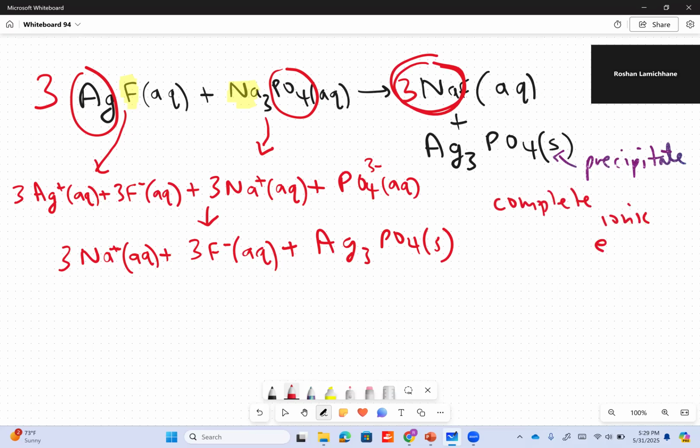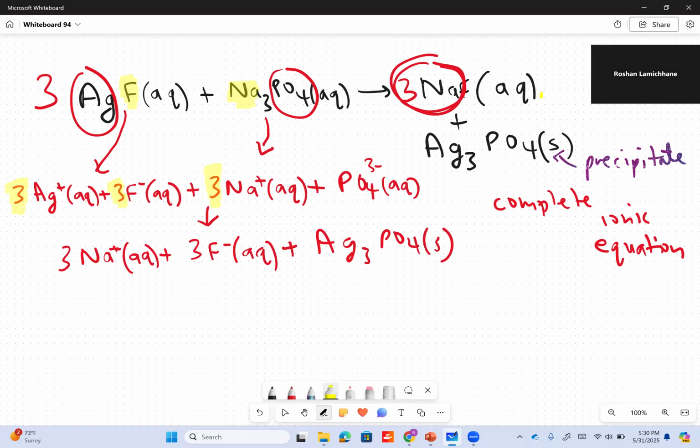I believe the challenging part for all the students is this, where you see Na3PO4, right? Watch out for this. This is where students miss this numerical coefficient. If you do not have those numerical coefficients, the charges and the number of atoms will not balance out, right? So take your time to go through this. Make sure you understand this. So I have my complete ionic equation.